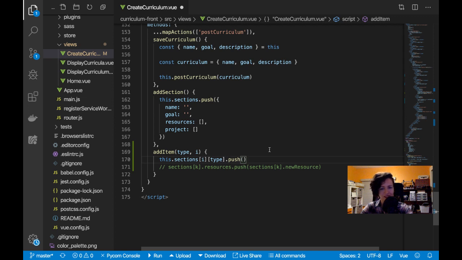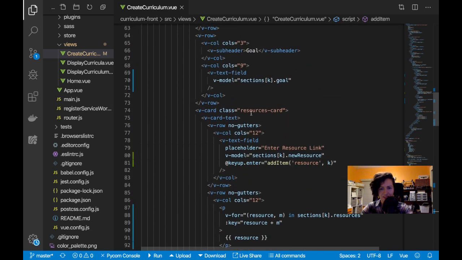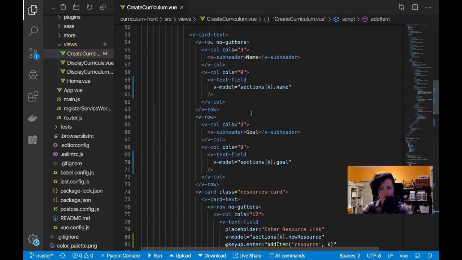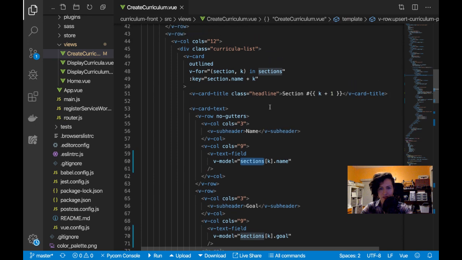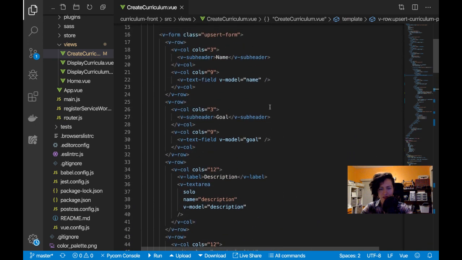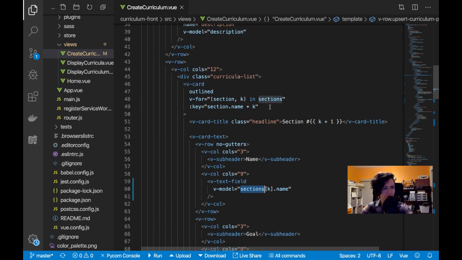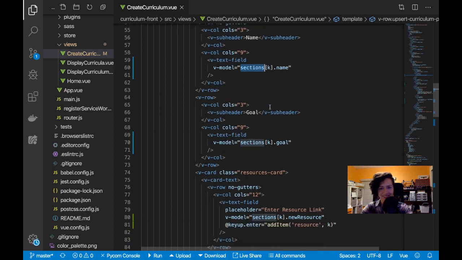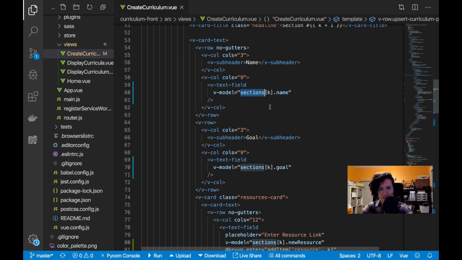Yeah, I'm gonna change it in a second. Maybe I'll just go ahead and change it now then. All right. So sections. So sections k dot name.